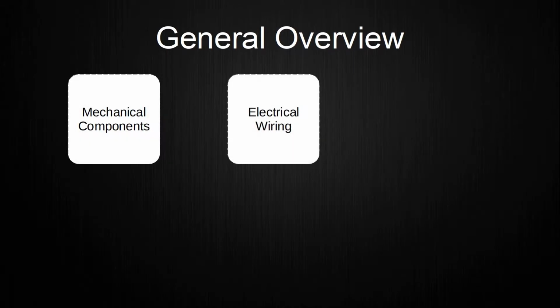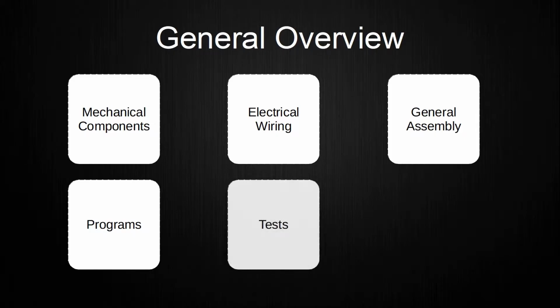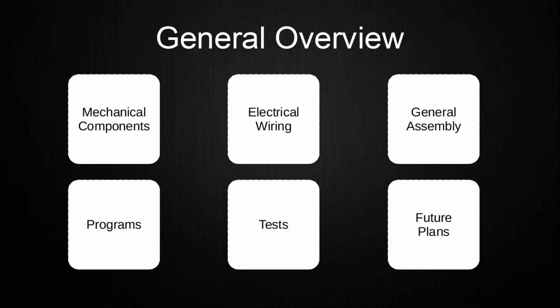First I want to give a broad and general overview of what I will cover. In total, I will cover 6 main topics: the mechanical components, the electrical wiring, the general assembly, all used programs, what tests I did, and finally, what I have currently planned. This overview will be used again at the beginning of each chapter to help as a guide which topics will be covered next. Another thing, when you are seeing short texts like this one in the lower left corner, this is a reference for online sources. You can find the same text in the video description with the corresponding source.